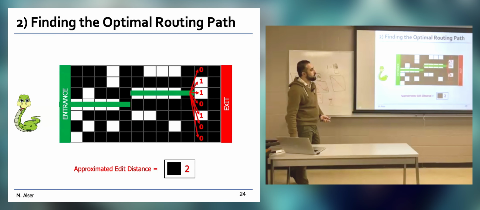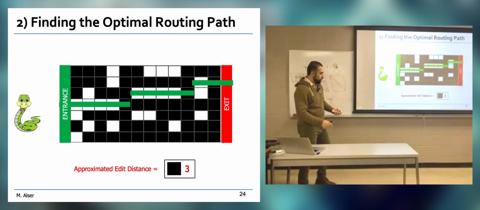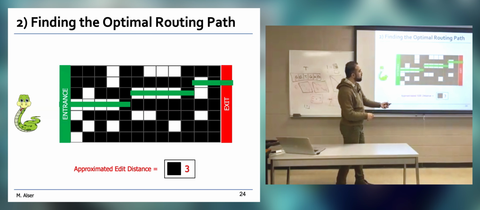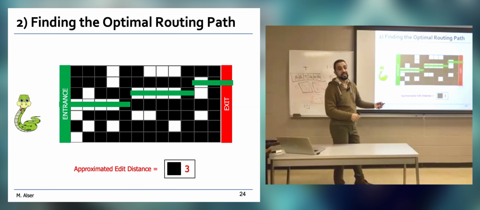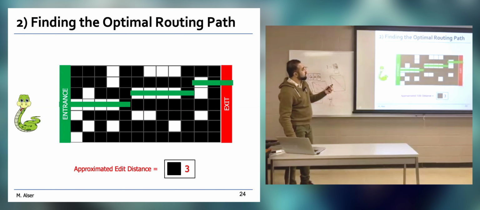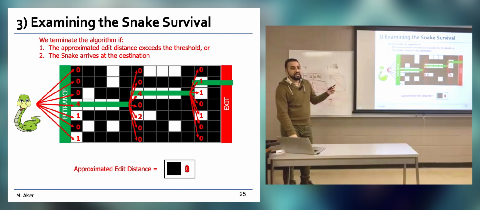All right, so we choose one of them. Let it be the first one. But again, you could make it the last one. It's up to your implementation. Now, we penalize ourselves by 1 over here. It was 2. Now it becomes 3. And we skip that column and we move ahead. However, the next column after we skip that column is the exit. Then we are done. And that will be the 3rd step over here, examining the snake survival. Okay, that's the 3rd step of the algorithm.